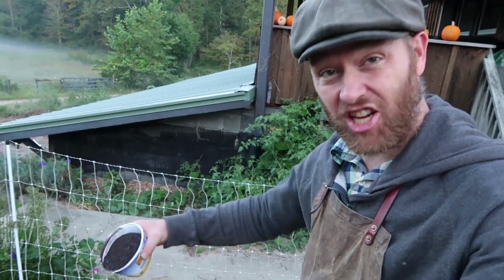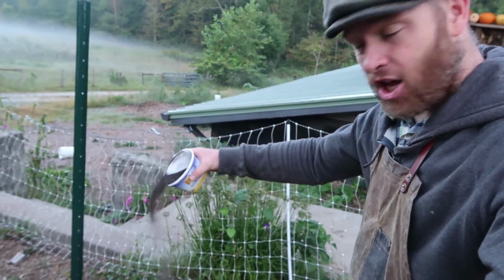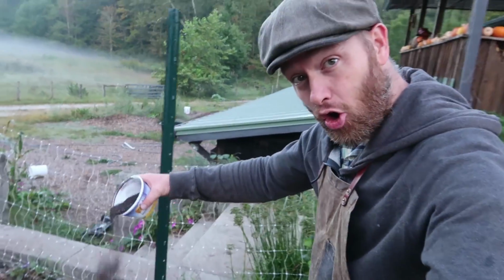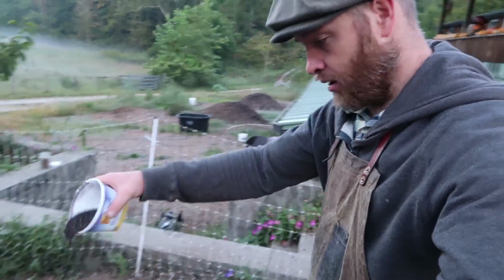So before we move the chickens out and plant the garden, we added some soil amendments according to the recommendations of a local organic gardening expert. Instead of us having to till that in, the chickens will do it, just naturally.